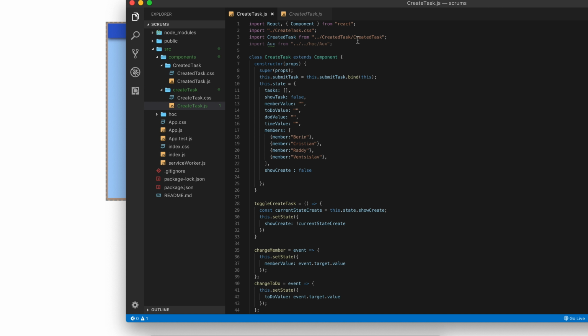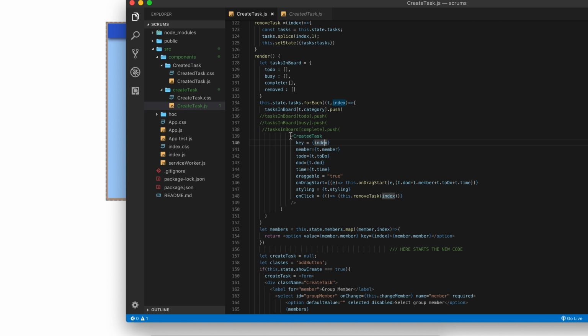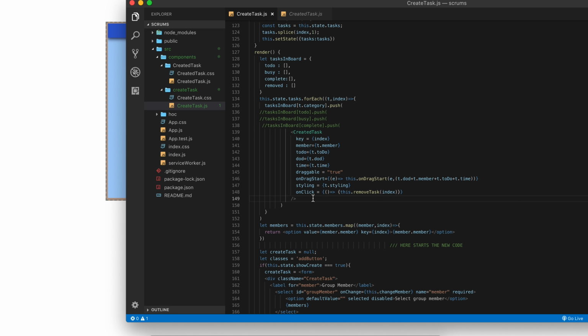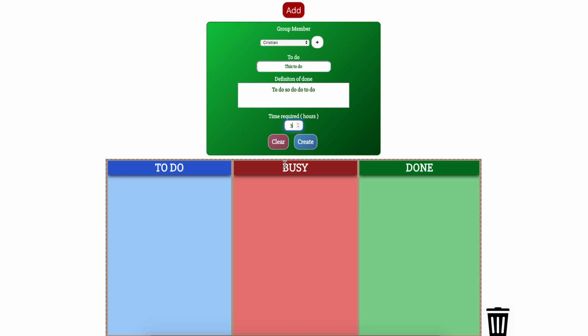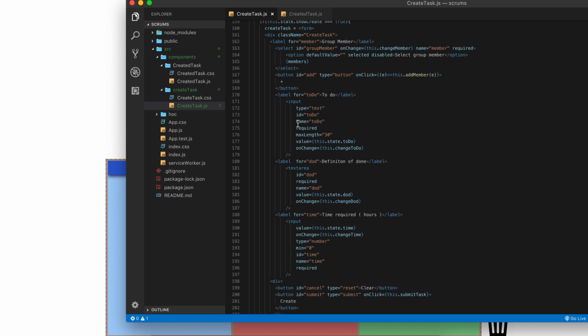And then you go to your main component and say import your component, and if you want to use it, you just have to include it with all of the props here, which will receive their values from this state here. So in order to retrieve the data from these input fields, I'm using a bunch of onChange event listeners.